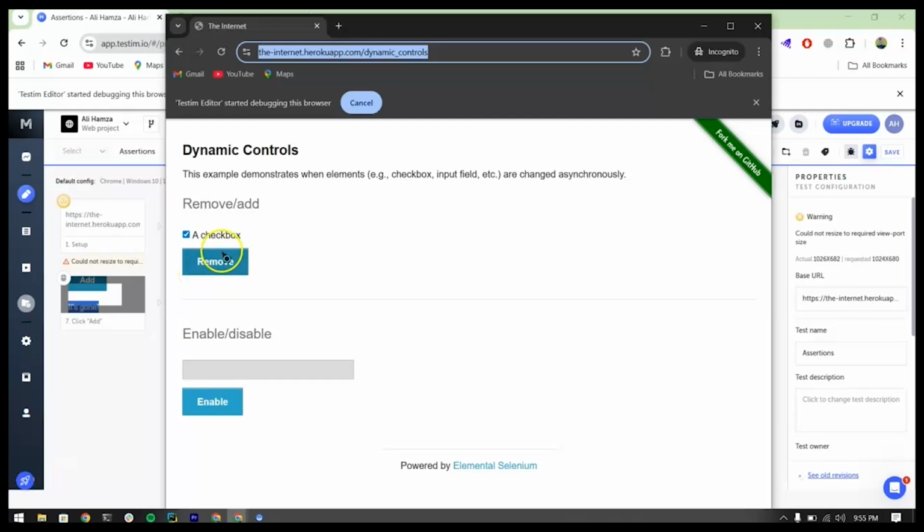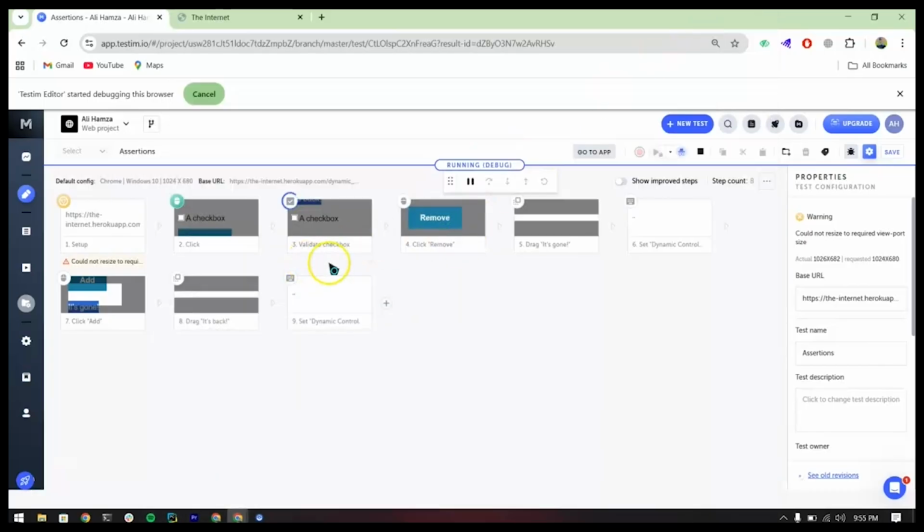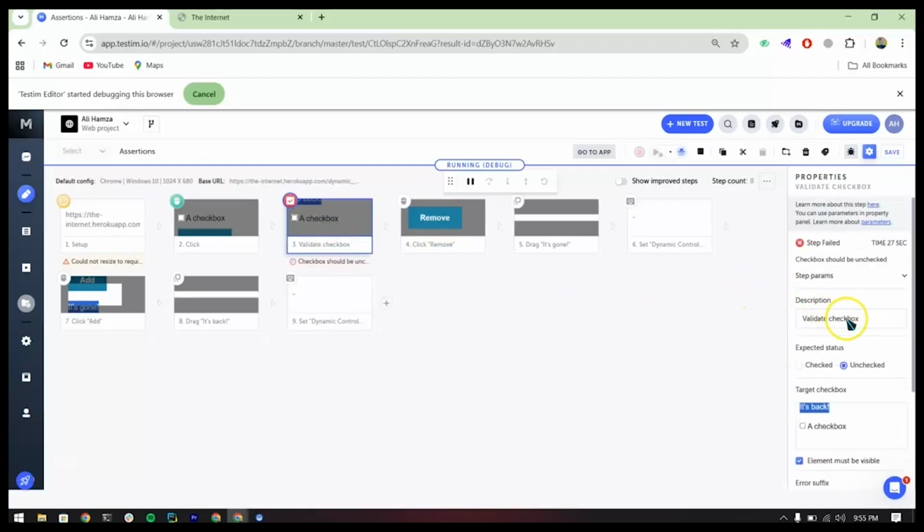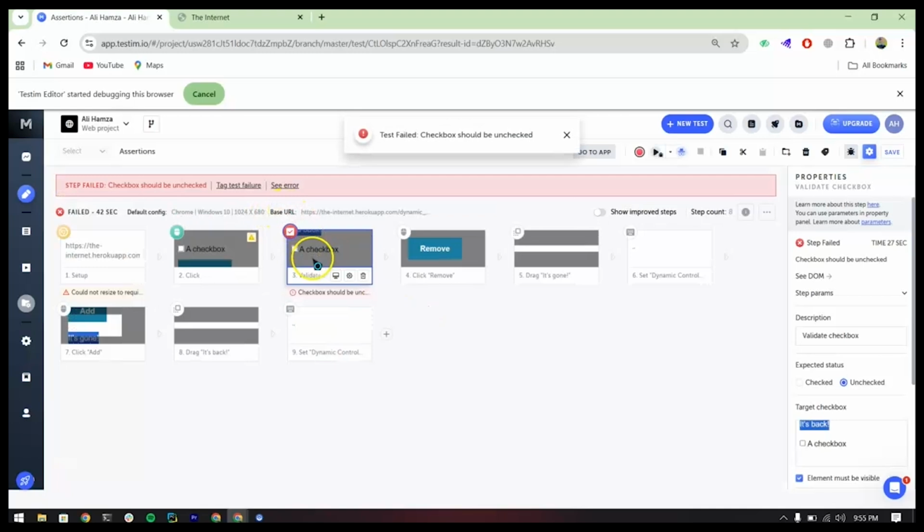But before clicking on this remove button, we have added this assertion which says validate checkbox. So what does it do? It will be validating that the expected status which we want is unchecked. So it will wait for it, and here you can see this step failed.